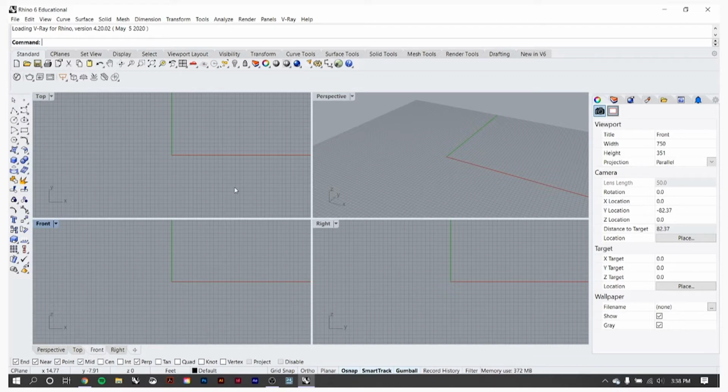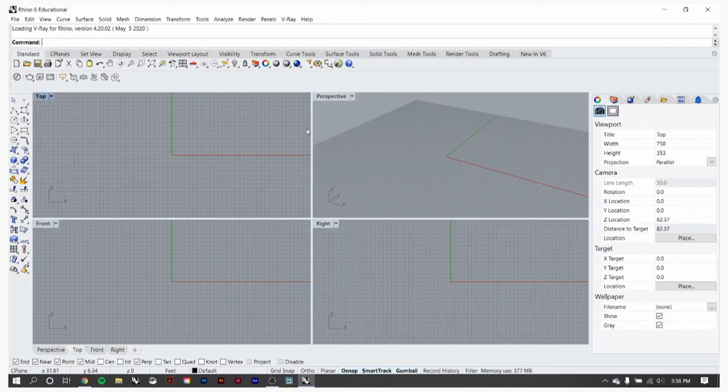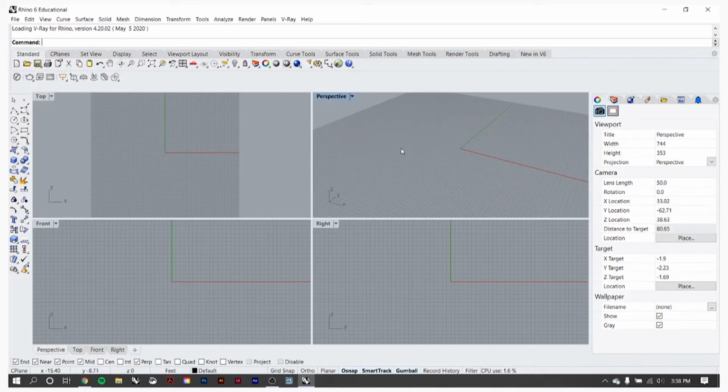So this is the interface of Rhino. First thing I want to walk through are these viewports. This is going to be the first thing you see when you open up Rhino. You're able to adjust the viewport size. It's going to give you a plan, perspective, and elevation style viewports for your modeling space. This grid here in the center is the construction plane that I'm going to make a box on real quick just to give some orientation.